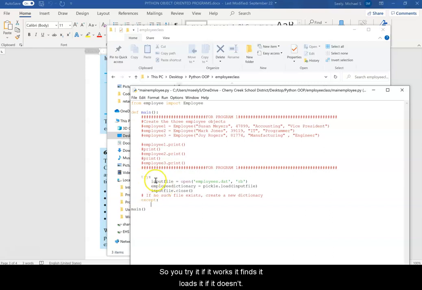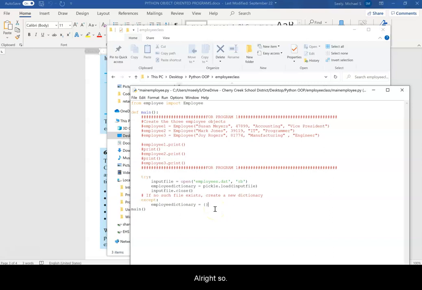You try it. If it works, it finds it, it loads it. If it doesn't, then what you'll do is employee dictionary equals blank, and we'll create it. Okay.